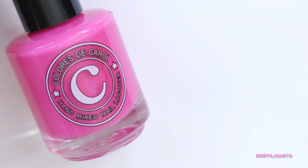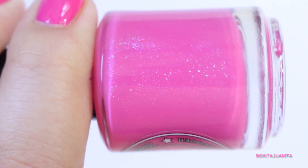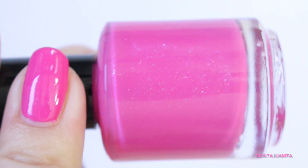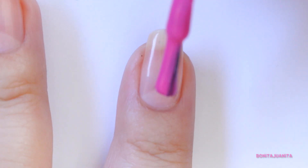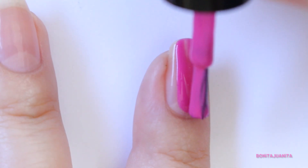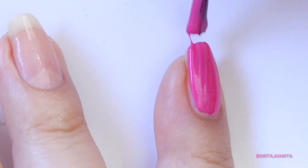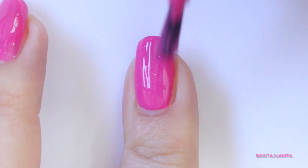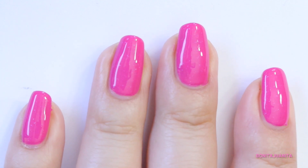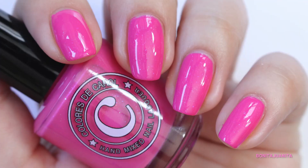This is called Princess on Wheels and it is a classic perfect Barbie pink that is perfect for this season right now. All of these creams have a little subtle chameleon finely milled shimmer running through them that is very very subtle. You can barely see it in the bottle and it's not strong enough to really be that noticeable. However, this Barbie pink color is so gorgeous and the formula is amazing. I really don't feel like you need more than two coats. The natural finish is actually quite glossy, and you can also make it matte to give it kind of a plastic feel. This one is definitely one of my favorites — I love this bright magenta, it's perfect for the summer.